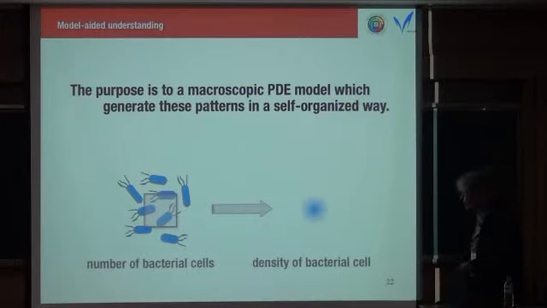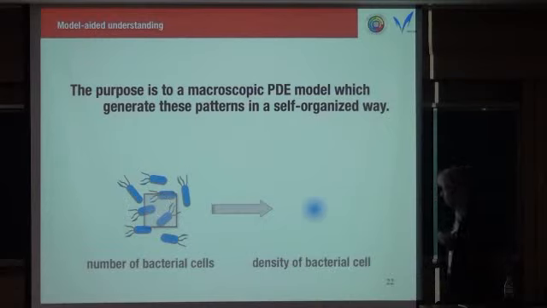suppose this is the bacteria, so it's 1, 2, 3, 4, 5, 6, 7, like this. This is the number of bacterial cells. But in our model, we cannot do that. So suppose we consider some unit area, and we just count the biomass. This is almost half, or this is half, or this is almost 1, so in this case maybe 2. This is biomass. We cannot count the number, we just count the mass. And if this is the unit area, then this is the density of bacterial cells.